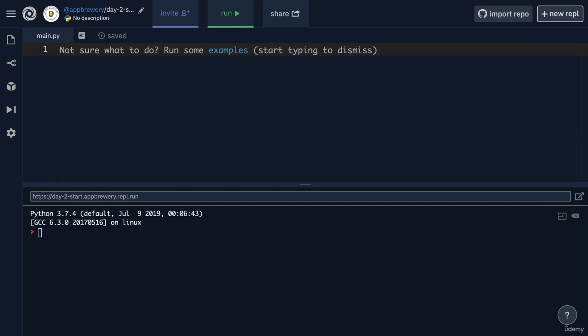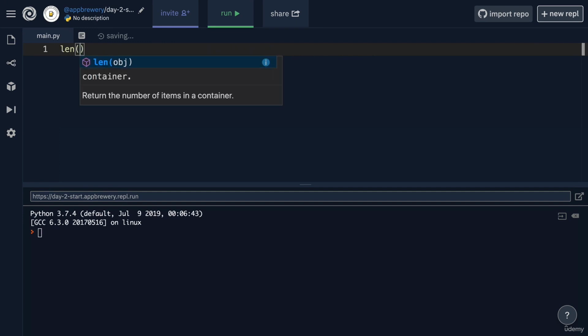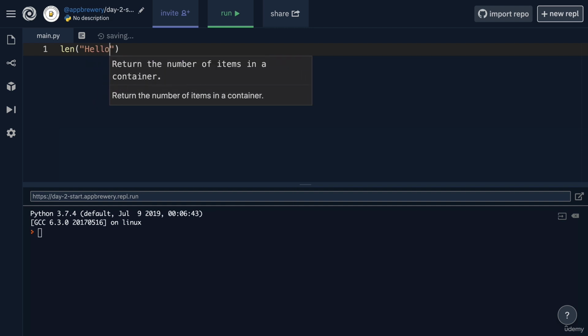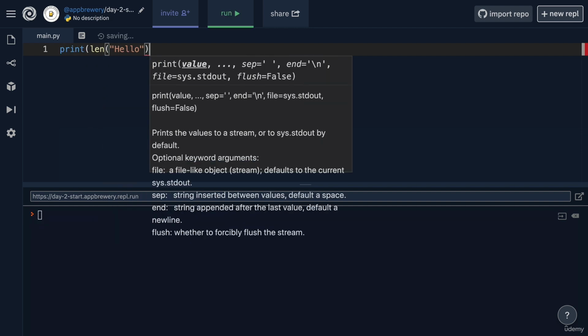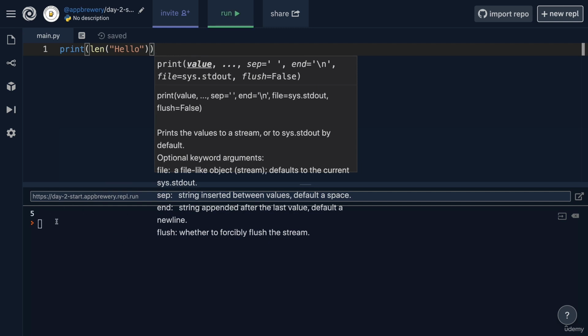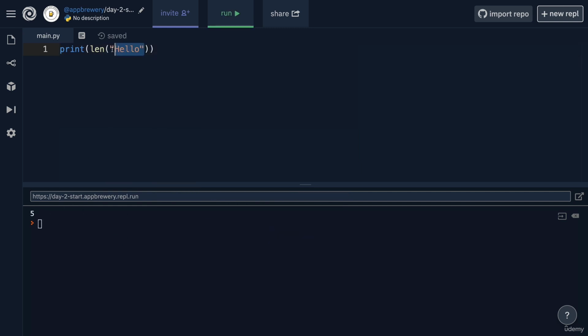Yesterday, you saw that we could use the len function to get the number of characters in a string. So for example, when I write len hello and I print this out, we end up with 5. There's 5 characters in the string hello. Now, here's a question. What happens if instead of counting the number of characters in a string, I put in a number instead, and I wanted to know how many digits are in this number?